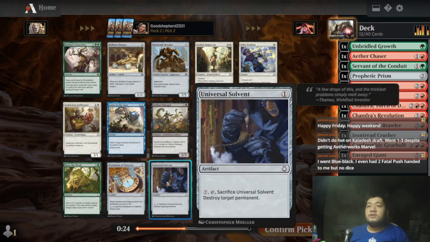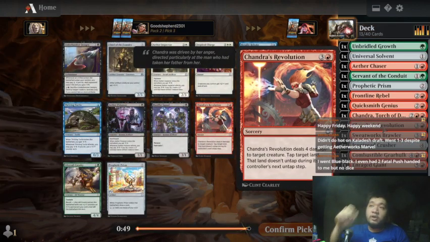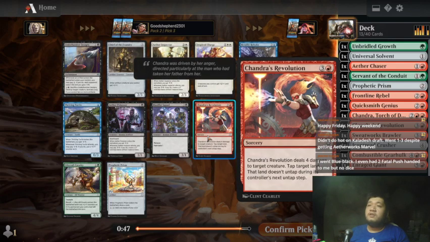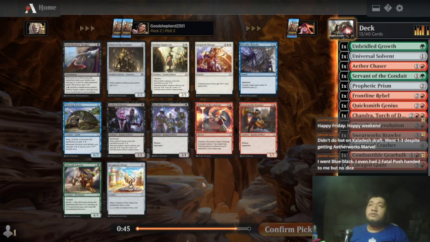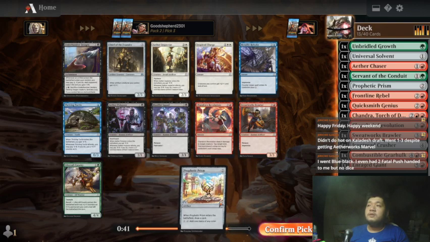What's more likely to help us? I think I'll take the Universal Solvent, only because we are running Shine Removal. Yeah, we have Chandra's Revolution. I probably also want another Prophetic Prism at this point.